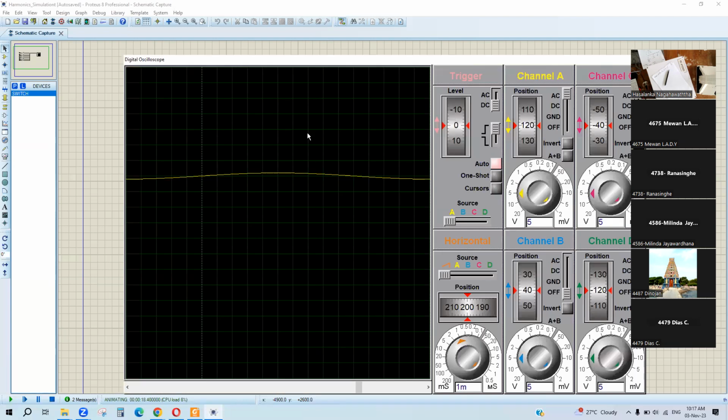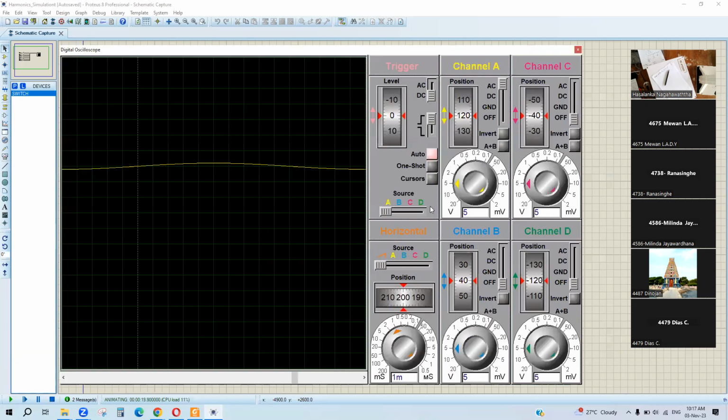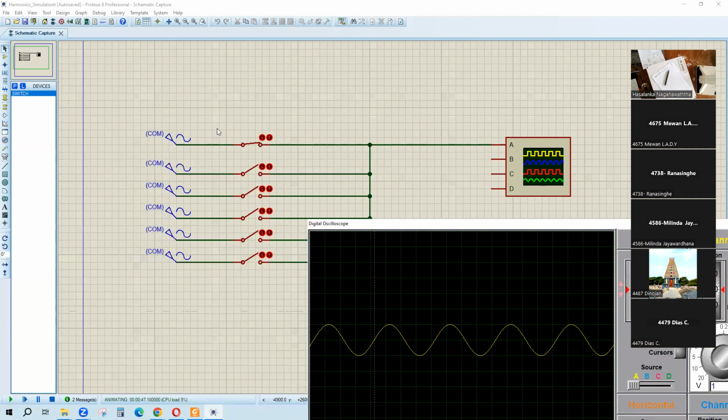And I think I need to increase the time division. This is the wave connected here.